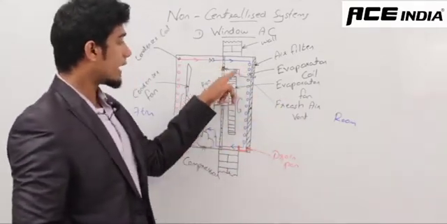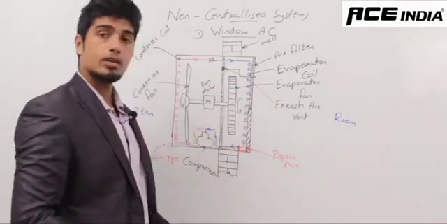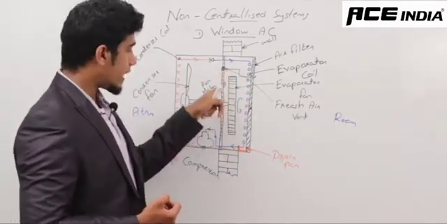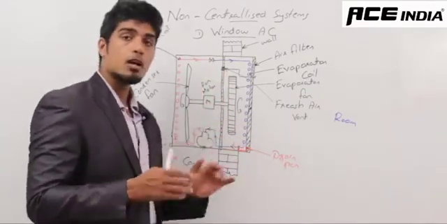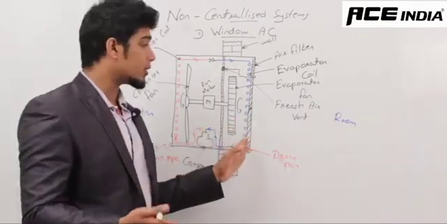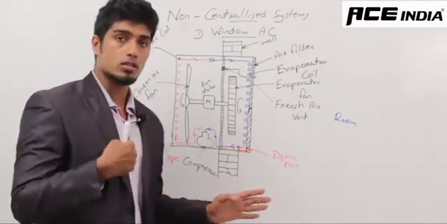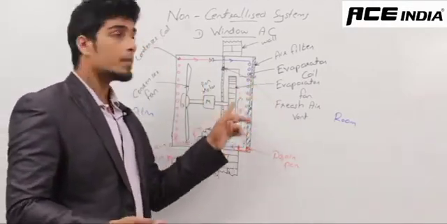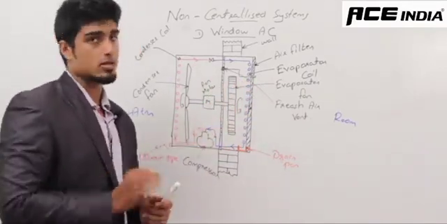In this section, you can find a small fresh air vent, which has a small lever connected to the indoor side. If I want, I can pull that lever and open this small hole. So when this fan is rotating, you will have suction from here also. That gives me a provision to adjust the oxygen level if I want, because after a continuous period of time, the people sitting inside the room may feel suffocated, since they will be absorbing all the oxygen and giving out carbon dioxide. If they want fresh air to enter the room, they can pull the lever and allow fresh air to go inside. This is not in every machinery, but in some models we can actually see it.